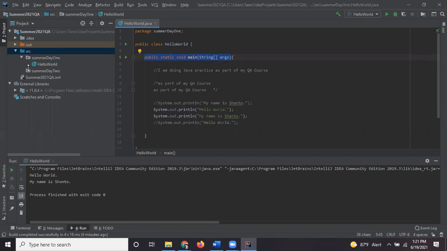Any code you write for testing, for practice, or for doing anything in Java, you will be writing inside the class, first of all, and second, if you want to run this, then inside the main method. So inside the main method, you will be writing Java syntax. Syntax means writing style.